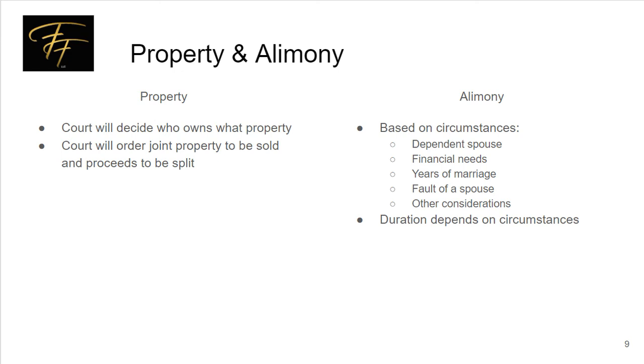Property and alimony after an annulment. Depending on how long the parties have been married or have thought themselves to be married, the court will decide who owns what property, similar to an absolute divorce. However, this is not a divorce. This is an annulment, as if the marriage never happened or never existed. However, there is an understanding that property might have accrued during that time between the parties, and therefore the court will split that property, similar to how marital and separate property are handled in an absolute divorce.